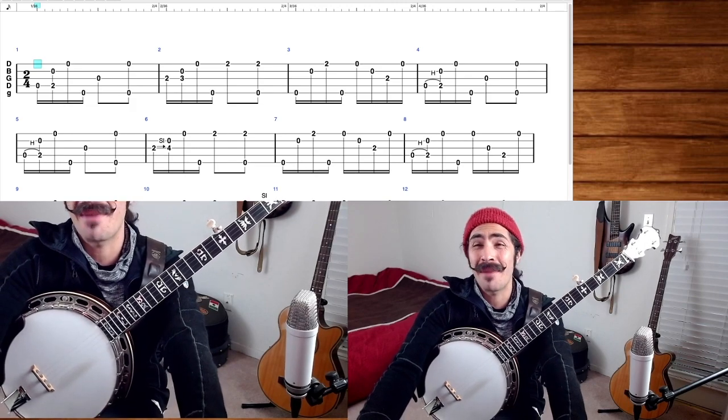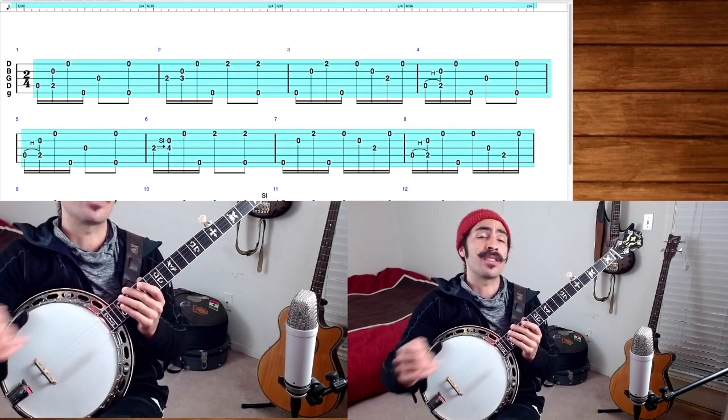Let's get to the tablature. Okay, so here we have the first 8 measures of the Cumberland Gap, and that goes something like this.